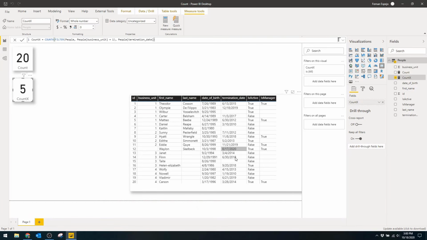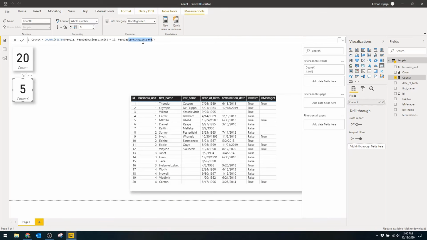There's two things that's happening in this function right now. It filters the table to 7 rows, right? So we're only looking at rows with the business units of 1. Next, our count counts the non-blank values from our expression. And since our expression is the column termination date, out of the 7 rows, there are 2 empty cells. And this is why it gives us 5 as our value. I hope you understand how that works now. Let's move on to the next one.